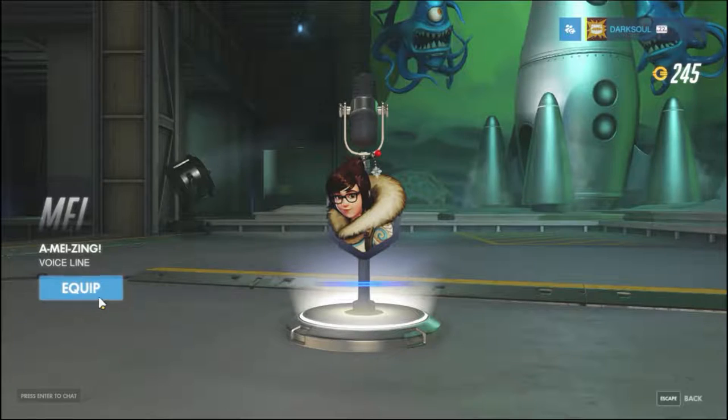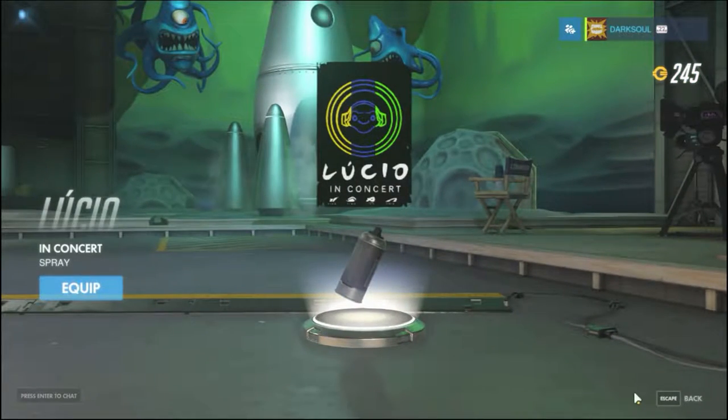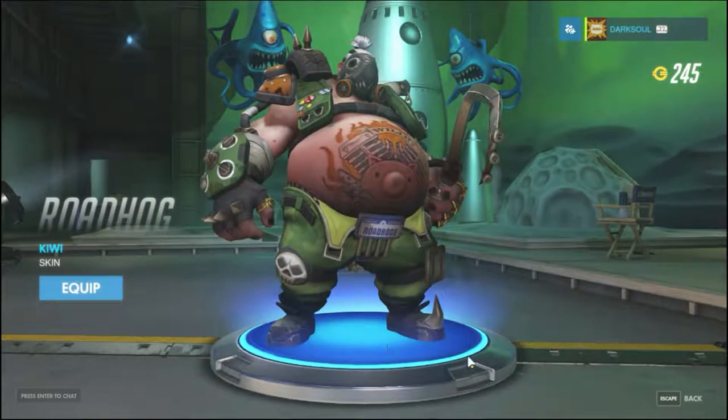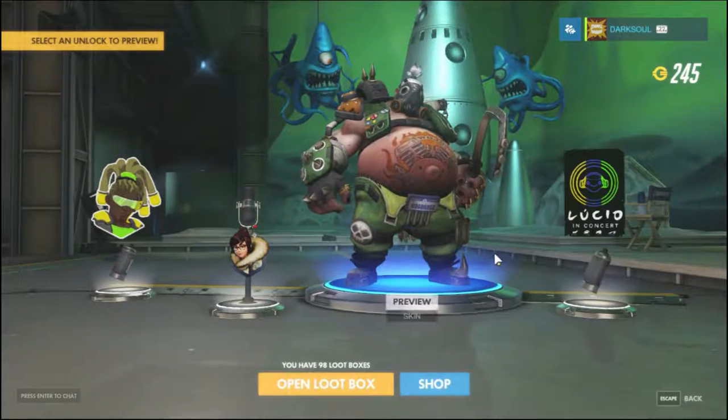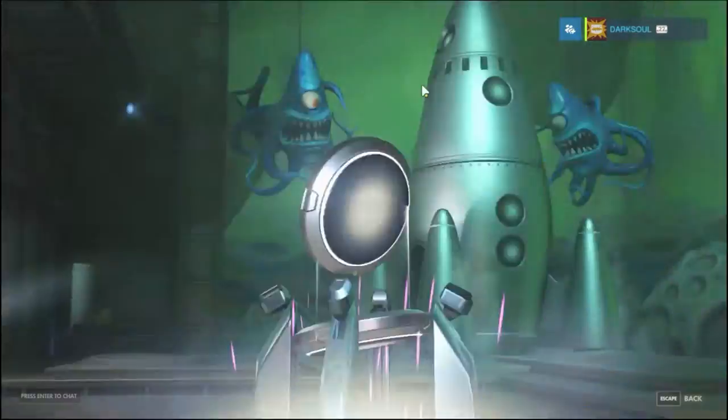We got a Lucio spray. Amazing. I gotta equip that because it's the amazing Mace voice line. Oh, Jesus Christ. Got another Lucio spray, and we got Roadhog's Kiwi skin, which is a green skin. To the next box.